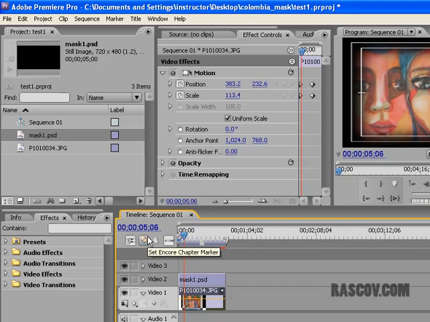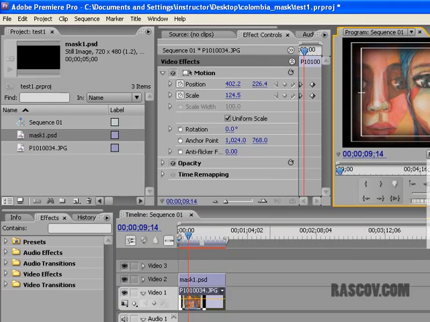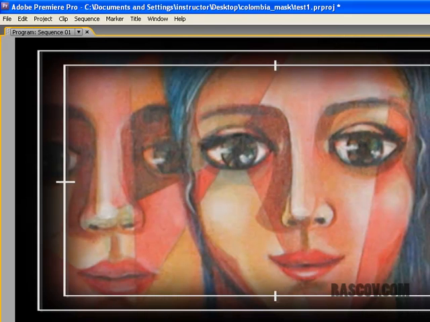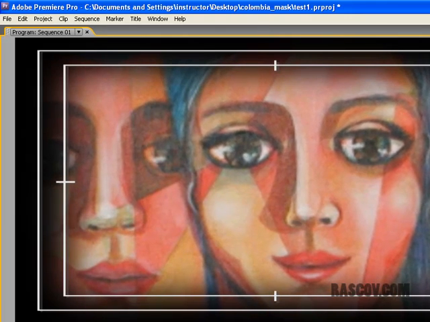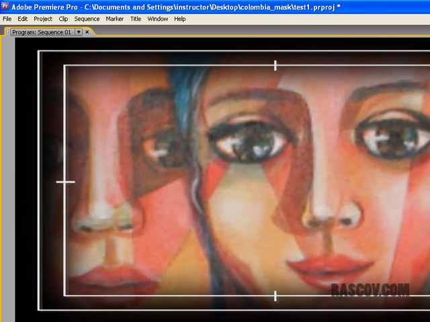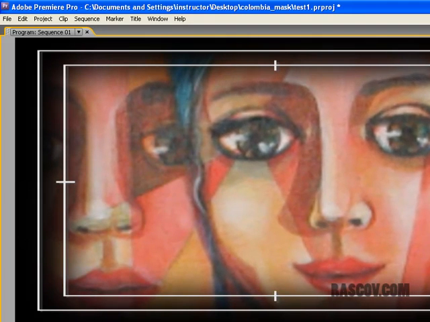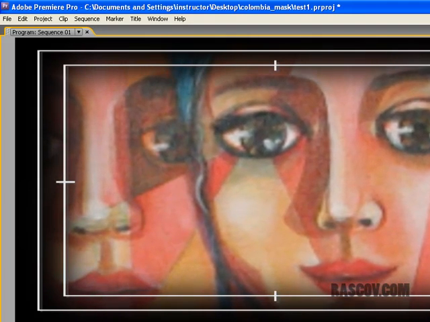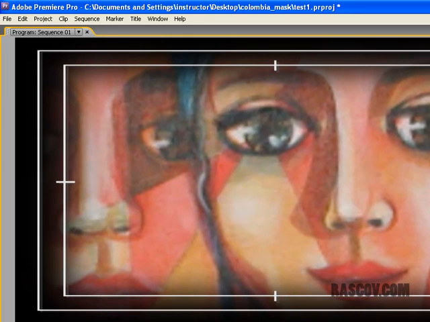So if you look at what you got here with the mask and the motion, just like you saw in the example video today, do you see how it's slowly moving in a window? You might not see it as well here. Let's make it a lot bigger. There's a way to make it really big here. Unlock the panel first. Maximize frame. There it is. So if we look at it right now, you can see the mask with the soft edge. See the soft edge right here? And see how the picture is slowly moving across. And then you can just listen to that wonderful guy's voice saying how wonderful the Colombian artwork is and stuff like that. So that's what we're going to do right now. Okay, is everybody ready? Okay, let me stop.